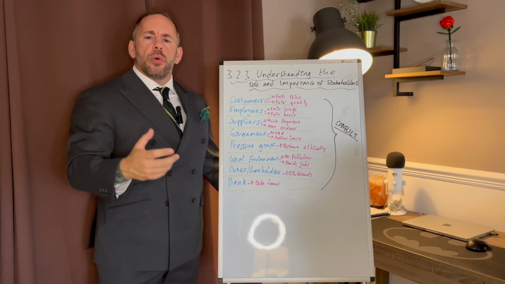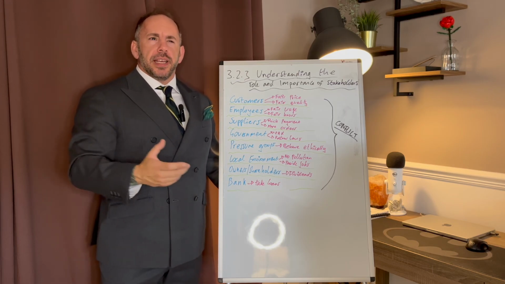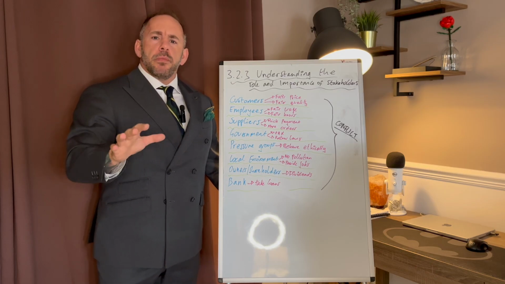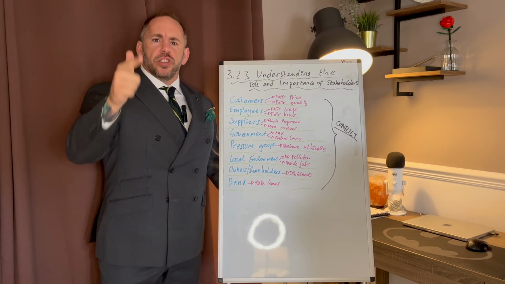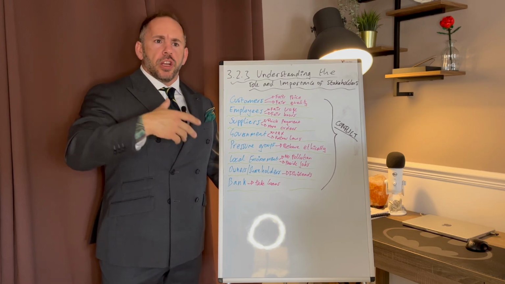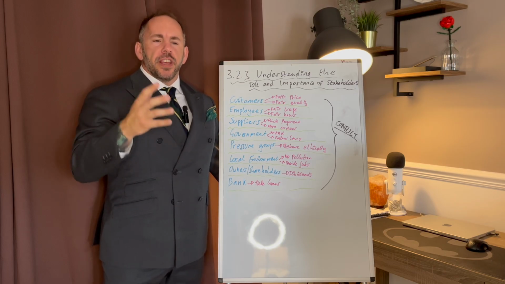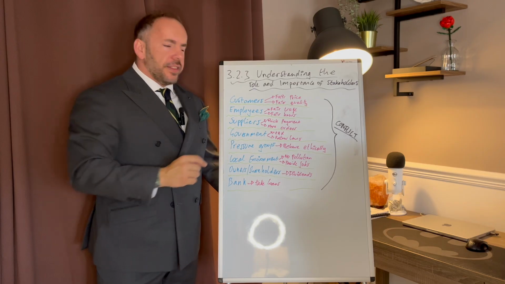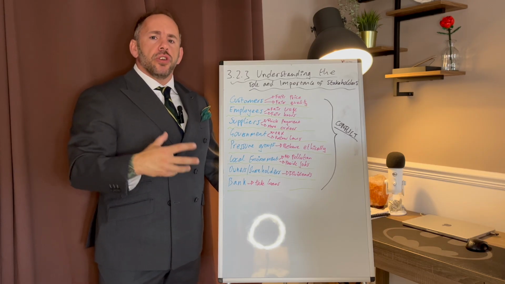Up next, we've got the local environment. They're quite tricky to please because they've generally always got a bit of a complaint. But generally speaking, they want minimal pollution, with that sound, congestion, road traffic kind of thing. They want no litter, all that kind of stuff. They just want, if you're going to operate your business in their area, for you to look after their area. And then they also want jobs. They want first dibs on the jobs.